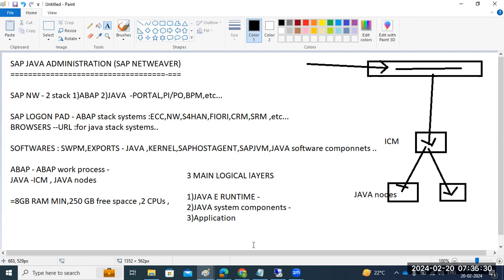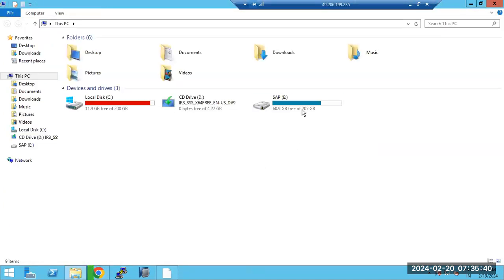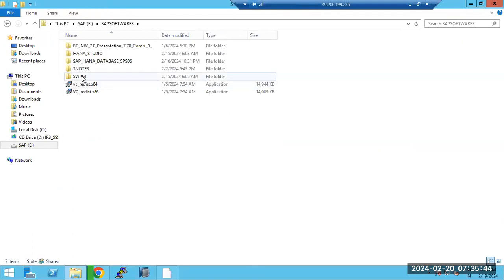Okay, so that is one thing. Once this is downloaded, it may take time. After that, we have to download the SWPM software. SWPM is available here. Then Java components and the JVM are also available.